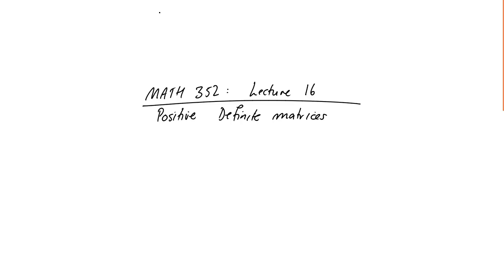What we're going to look at today and tomorrow and next lecture is the topic of positive definite matrices. Now these are a type of matrix that arise very often in all sorts of physical contexts. So when you're working in applications, odds are you'll come across these matrices and they're very important. So we're going to define them, come up with a few examples of where they come from, and see what we can actually do with a matrix of this sort.